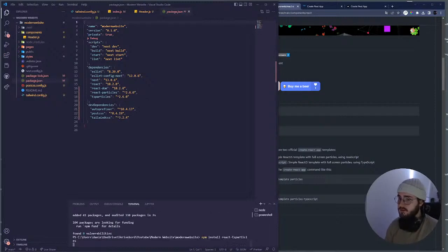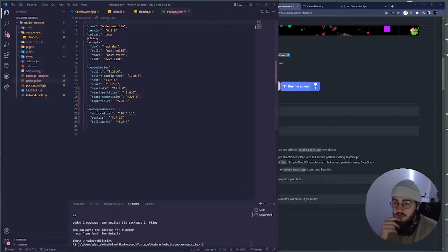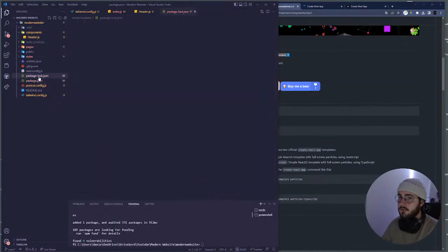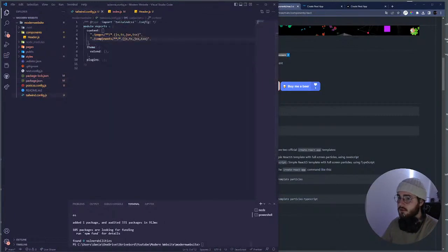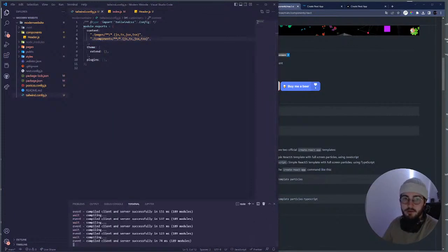And react tsParticles also. So now we have these three. I think this is fine. Yeah, let's stick with this for now and see if that's good. Perfect. We can close this. Also close this terminal so we don't get confused.